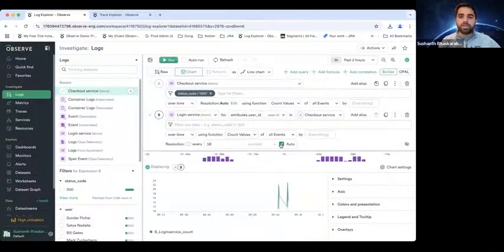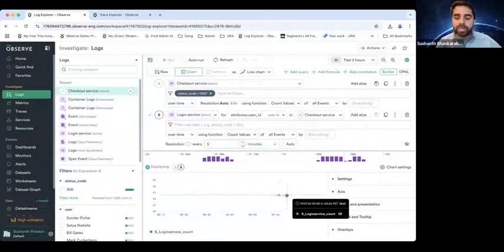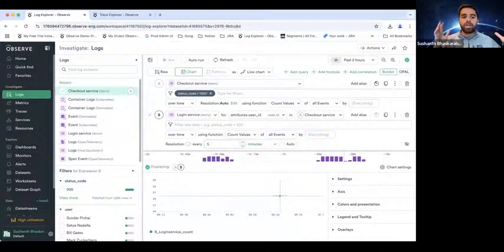I can even change the resolution on this chart if I want to see how many logins are happening, let's say, within a 5-minute interval. Well, it looks like it's about 50 logins within 5 minutes. This is definitely unusual. At this point, I could say, I found something that doesn't seem right. I'm going to flag this and hand it off further to my security team to look into. It's possible this user is bombarding our page, and that's causing these failed checkouts.